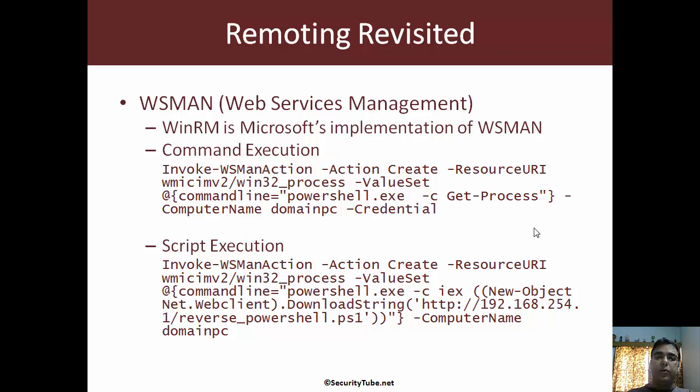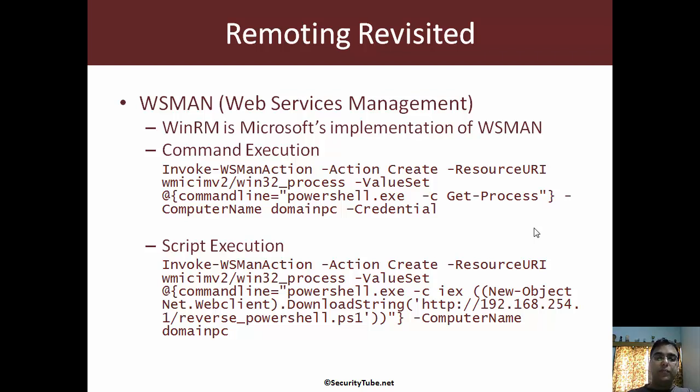This is WSMAN, that is Web Services Management. It is an industry standard for management of different hardware devices across platforms and vendors.